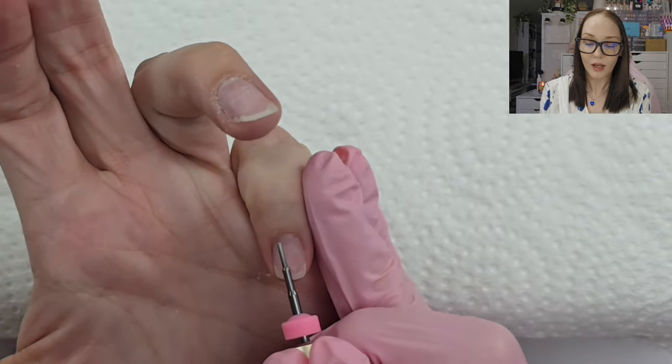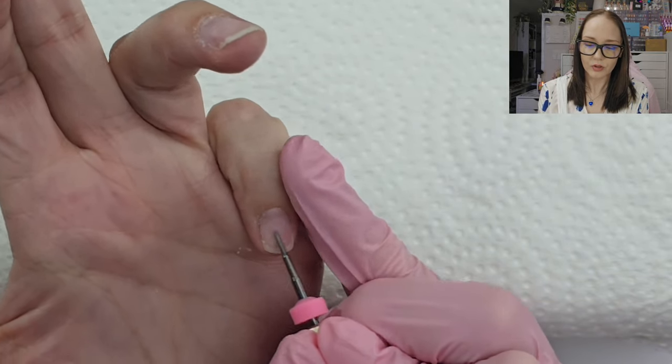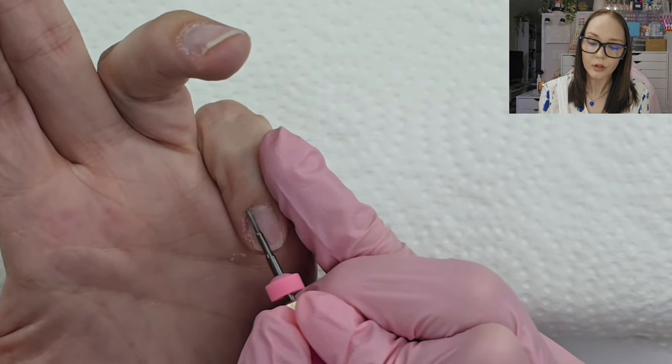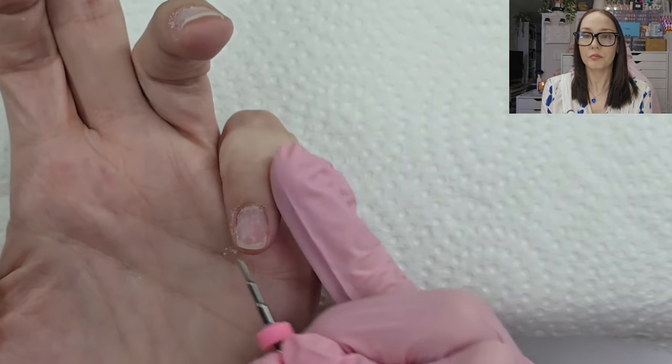Now this is how I kind of was taught to use a drill. Now I guess we all use it differently. And I don't always do it this way either, to be honest, I don't. But I think that's the proper way. So anyways, all on our left side.